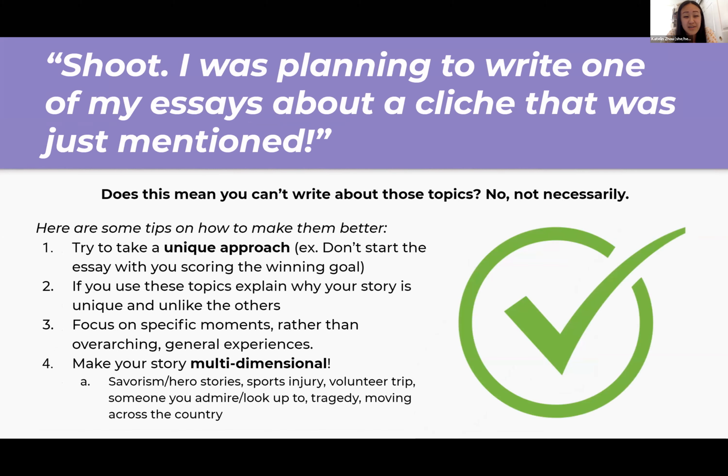So first of all, try to take a unique approach. For example, if you really want to write about a sport, even though a lot of people do, don't start the essay with you scoring the winning goal. That is extremely overused. You really want to look at things with a unique lens from your own perspective if you choose to write about these topics.